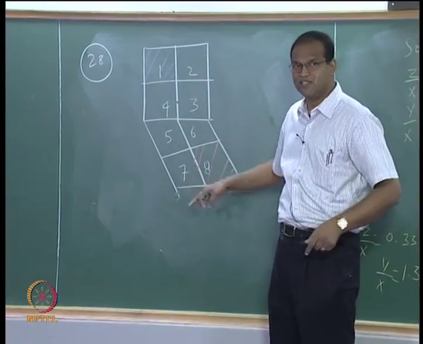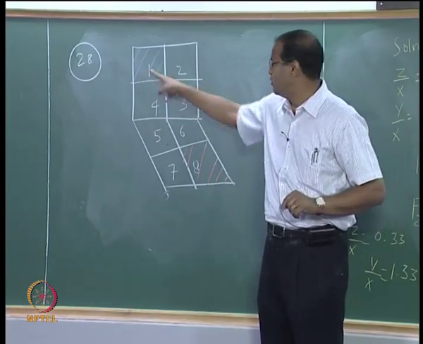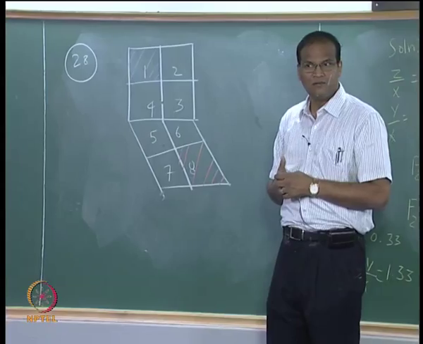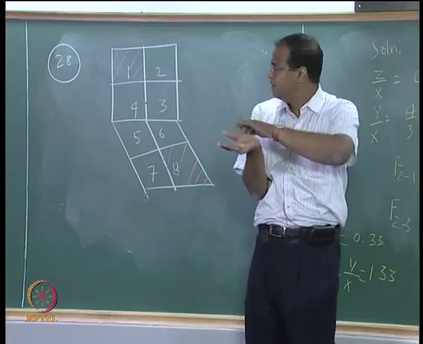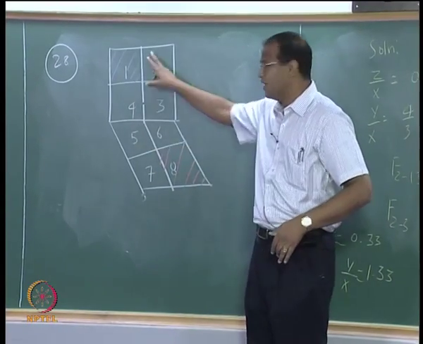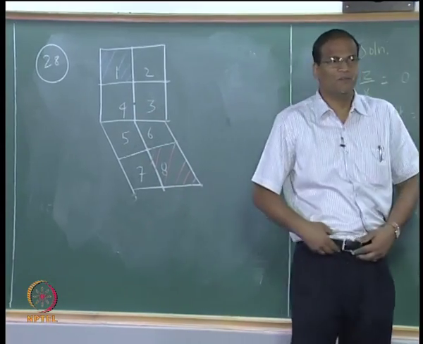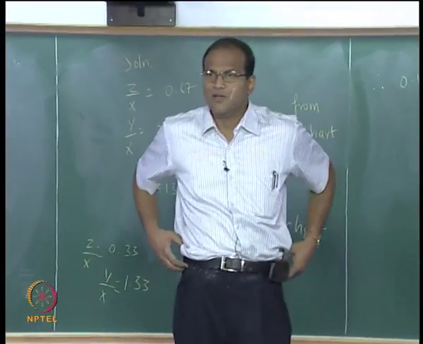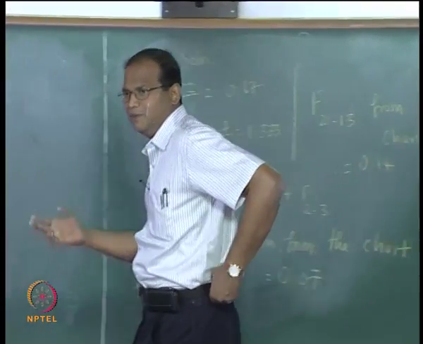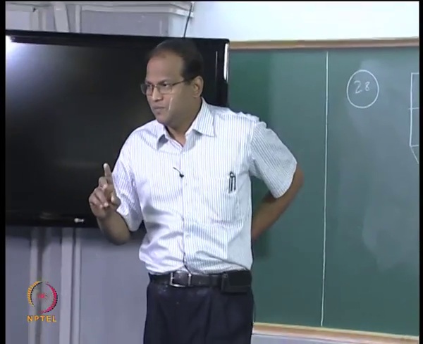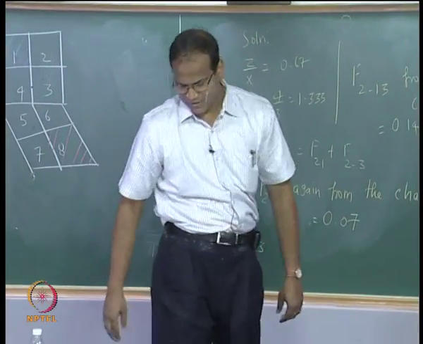F1 to 8 is same as F2 to 7, that is called the law of corresponding corners. F1 to 8 is the same as F2 to 7, okay, if it is properly oriented, and then depending on the size and all that. So now you can use your common sense and break down the complexity, and this of course I think is in Professor SPV's book on heat transfer, I think he has derived it. We can also derive it from first principles, but it will be a long story, okay. We will solve one more problem on view factors, but maybe I will reserve it for the next class.